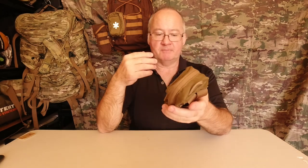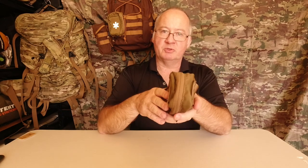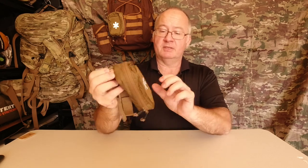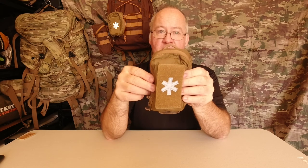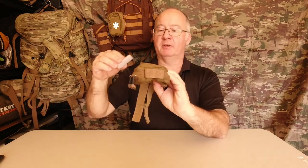We'll look at the outside first and I'll tell you a little bit about it and how it's weathering after over two years. It's been through numerous hundreds, probably closer to a thousand kilometres of bushwalking, going through the bush, swapping it on and off packs. First thing you see is a panel on the front with the medic sign on it, which is a reflective one, and we've got the hook and loop velcro so you can attach something to it.